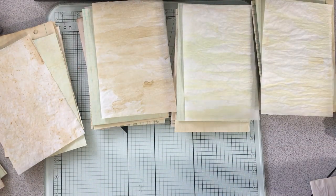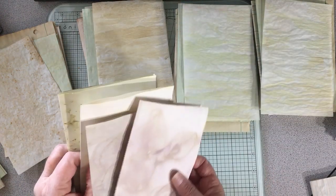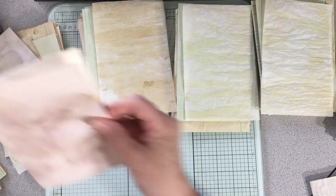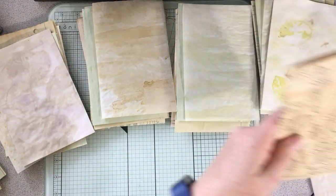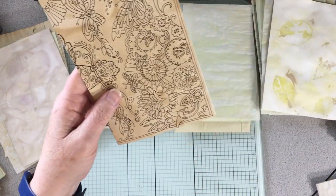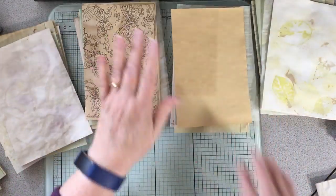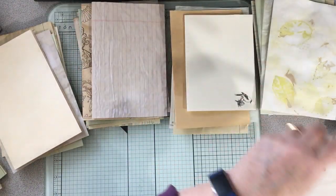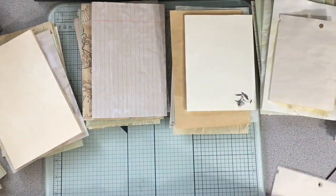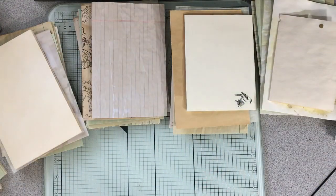Then I'm going to look at my eco-dyed paper. And I don't have enough of that either, but that's okay. 1, 2, 3, 4. And then I can put a different type of paper on those two. Okay. That's all you do. You just gotta go through it. 1, 2, 3, 4, 5, 6. And then I have these 3 left. I'm not going to worry about those. They can just go back to the other book.